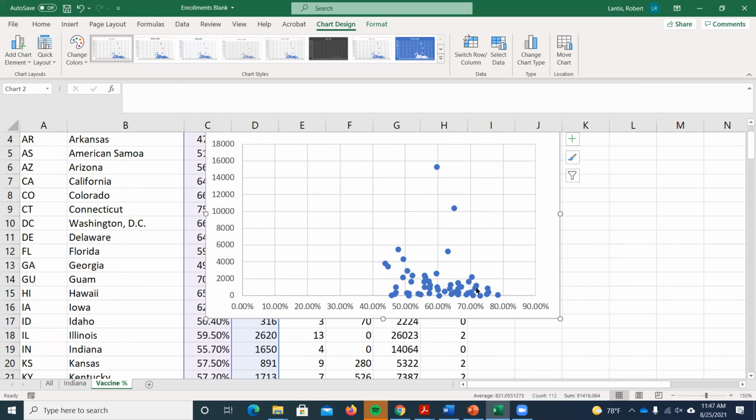If I'm looking at a line of best fit, it looks like once you get to a certain threshold, getting a larger percent of your population vaccinated doesn't really matter a whole lot. But when you're still hovering around 50%, it looks like there's this inverse relationship where as the higher percent of the population gets vaccinated, the number of new cases goes down. Now, like I said, we've got some extreme outliers that go against this. This is by no means the end all be all, but this is an interesting first snapshot and probably where you would start to get an idea of what's the relationship between these two variables.